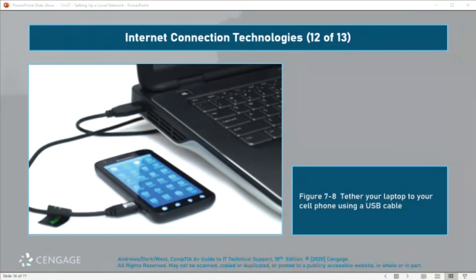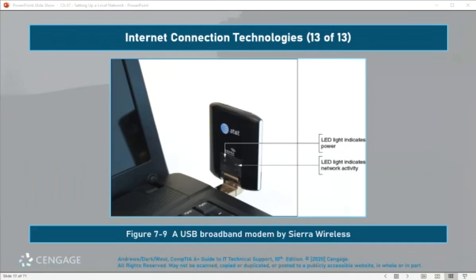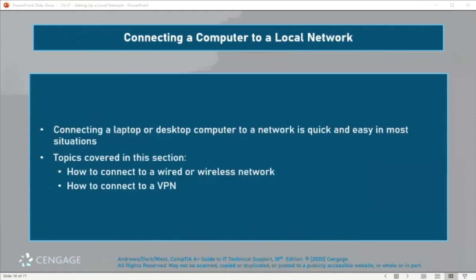There's our tethering interface. You can see it's connected to the laptop via USB to this Motorola. There's one of our Cradlepoint USB broadband modems. You can see that it's got a pair of indicator lights, very much as you would see on a standard NIC. So it tells us, A, it's got power, and B, that it has traffic moving across, so that it's able to identify you don't have good connectivity or something else. Those indicator lights will help you to troubleshoot that.